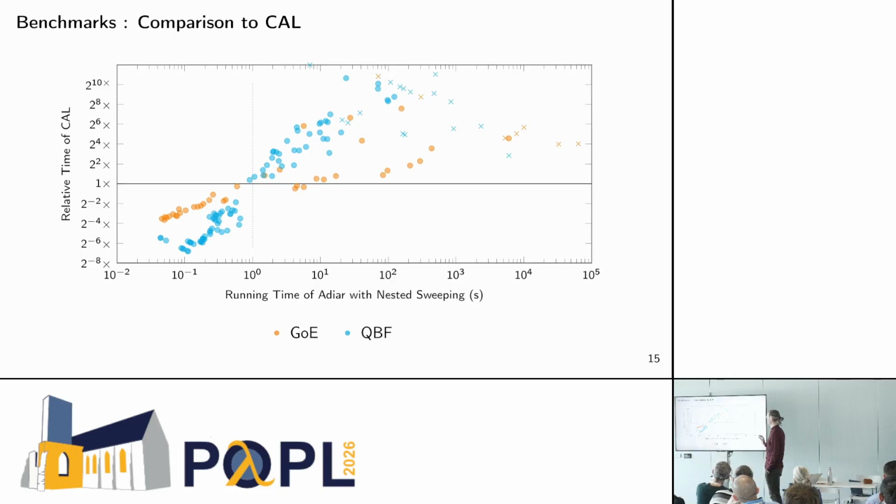And here there's an interesting thing happening over here on the left, but let's start with the things on the right. Essentially, we are just winning by several orders of magnitude. Here on the x-axis, you have the running time for our algorithm, so the complexity of the whole thing. On the y-axis, you have the relative running time of CAL. And we are, in many cases, several orders of magnitude, like 1,000 times faster than CAL, pretty much all the way across the board.